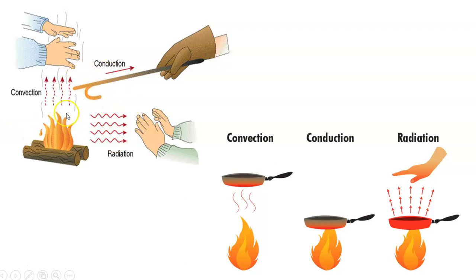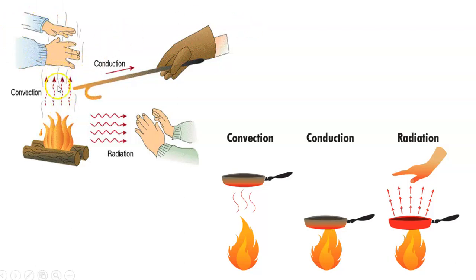Again over here, now look at this particular picture. Some logs of wood are being burnt and this particular person is heating or is warming up an iron rod or metal rod, and since he's touching it and this particular thing is touching the flame, so this is conduction. Now the air over here is being heated and this person is keeping the hands directly on top, so the heated air reaches the person's hands.